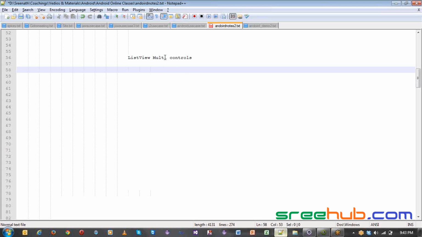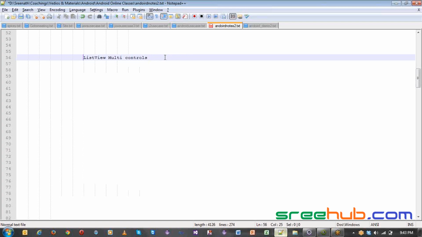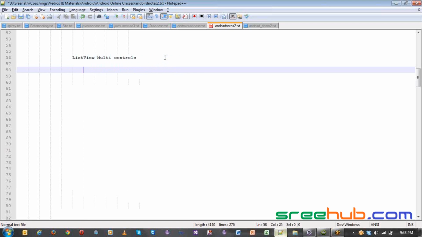It can be a grid view or a spinner with multiple controls or anything where you want to embed multiple things in one entity, in one row or one cell. If you want to embed multiple controls, this is a pattern which we are going to follow. Let's fix the steps so that we can follow them as such. Now the first step will be creating a mother activity, where the main list view will be shown.